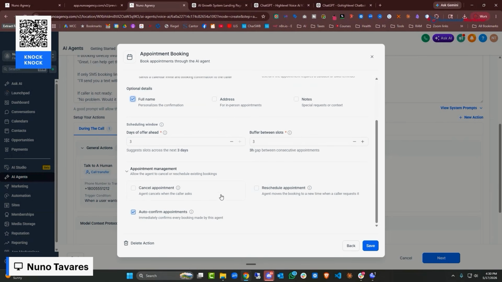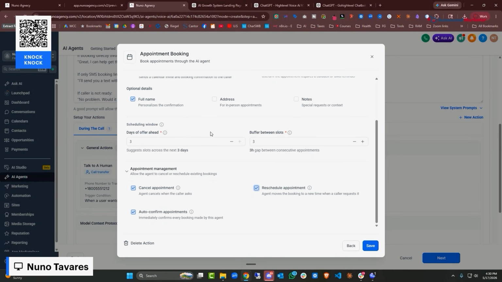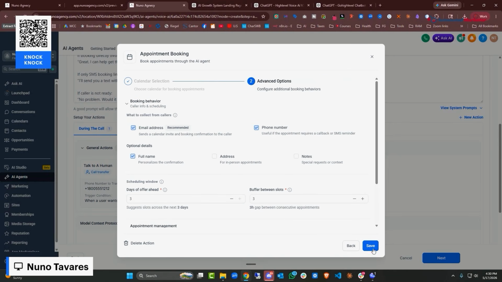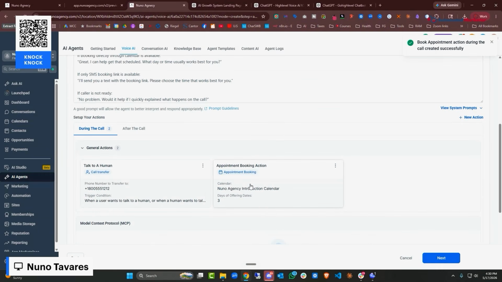The second on the appointment management is I like for it to cancel and also reschedule appointments. It will look the person up by the phone number because the person obviously called in with that phone number. If not, it will ask questions to help get that. So this is the setup that you need to make sure you have on to ensure that the customer does all of this, right? So I have that also hooked up, right?